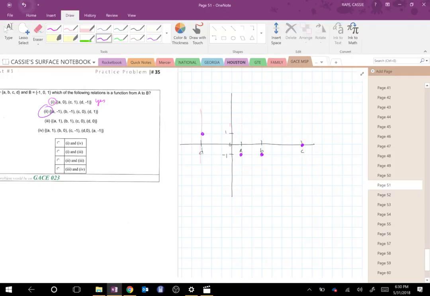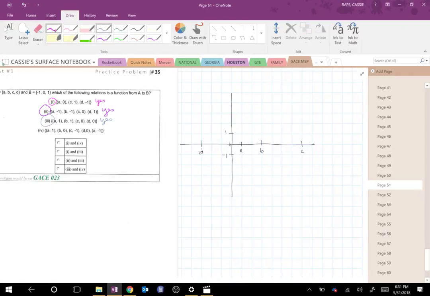Let me go back and just get all these gone first. And then write yes. Okay, for number 3, you've got A1 and B1 and C0 and D0. Does it pass the vertical line test? Yep, yep, yep, yep. All right, so 3 is a function. I lost my yes here. I'm going to say that 3, that answer is yes.